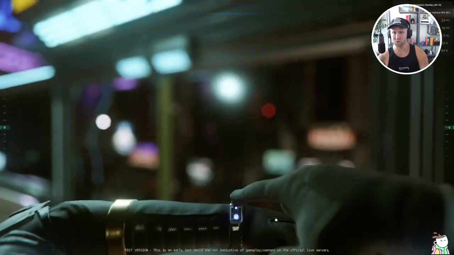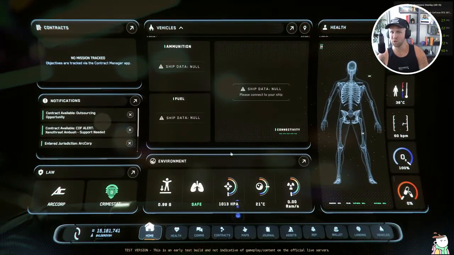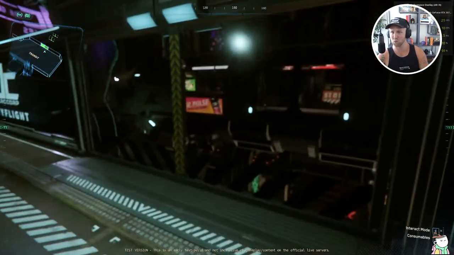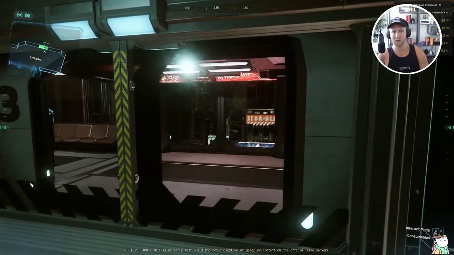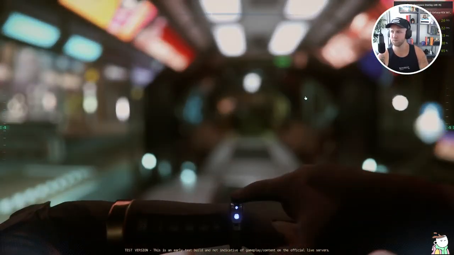All right, let's check out this new MobiGlas. Ooh. Anybody who hasn't seen this, this is a sexy overlay. I like this. We'll check it more on the train. Give me a second. I don't want to miss this again. I like how the train doors are highlighted. That's pretty cool.